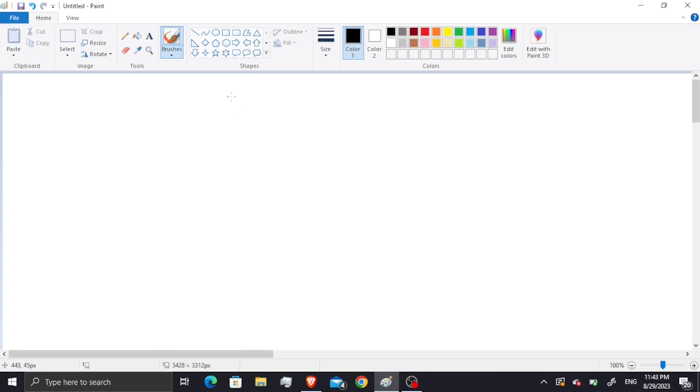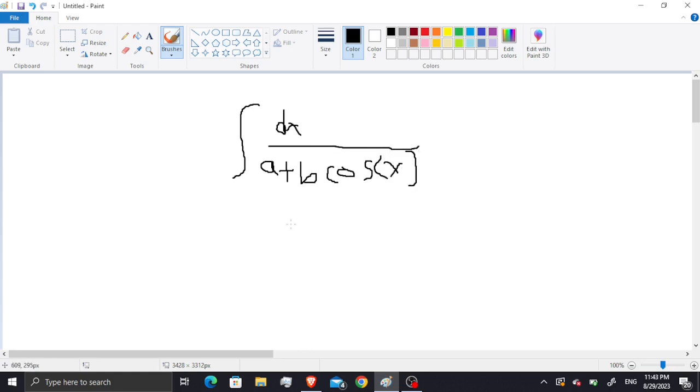But in case they don't, you could always do the simple universal trig substitution, or Weierstrass substitution as some people like to call it, where you have an integral in the form dx over a plus b cosine or sine x. You could probably have something like this, and everybody's first reaction is probably by parts or u substitution or trig substitution, stuff like that. But when you actually try that here, it doesn't work.